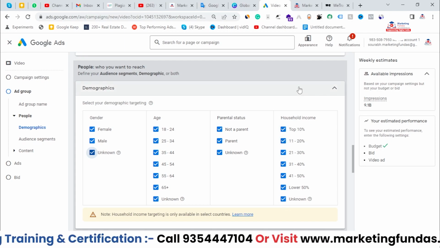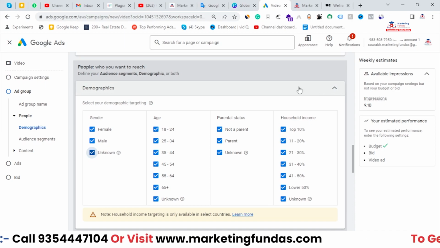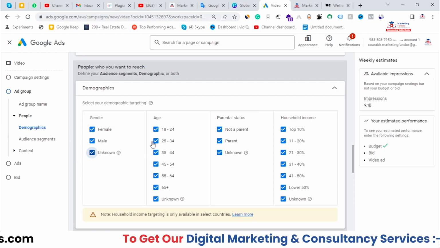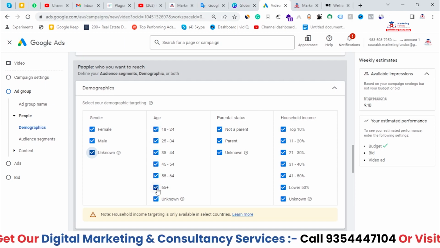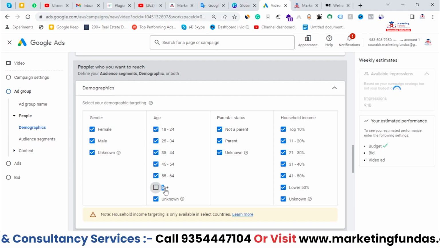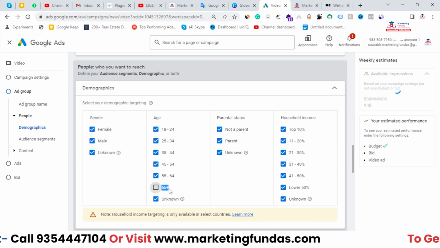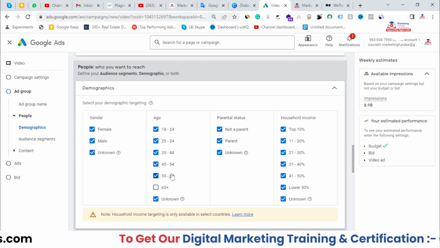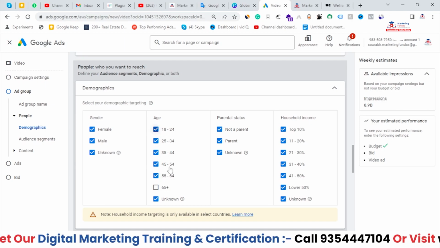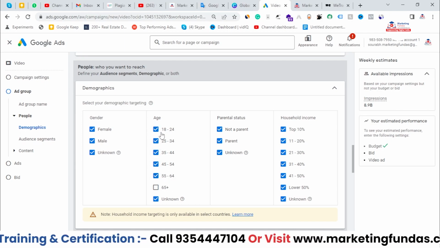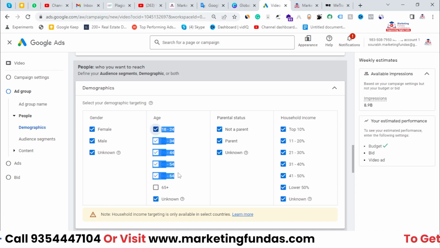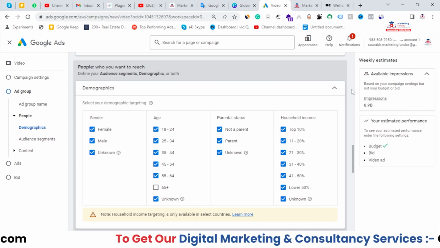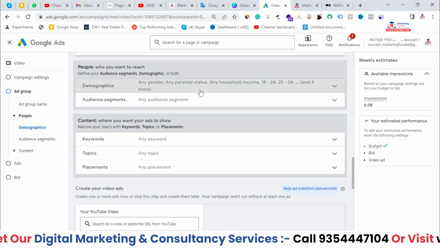So I'm not making any changes here because bodybuilding supplements can be taken by anyone, but here I can do one tweak. If the person is 65 plus, then my ads are not going to show to them, right? So this is what I've done here in the age bracket. I just want to show because I think that the majority of my audience lies in this age bracket, 18 to 64. It's done, right? So I've done with my demographics.